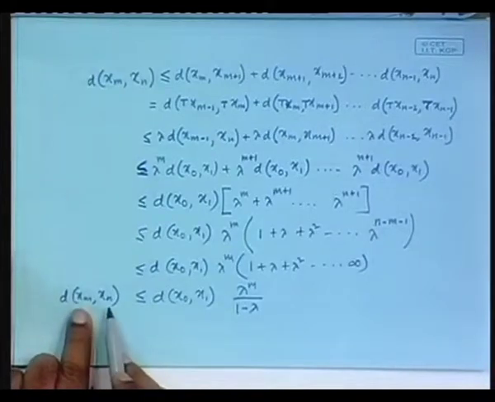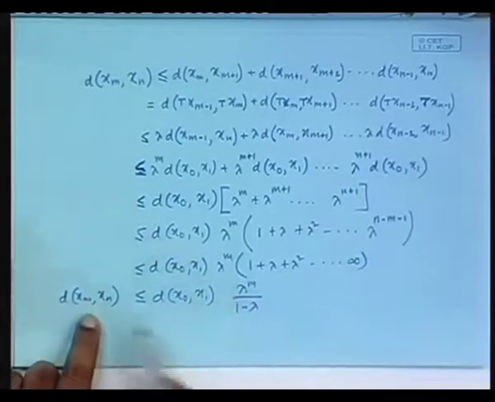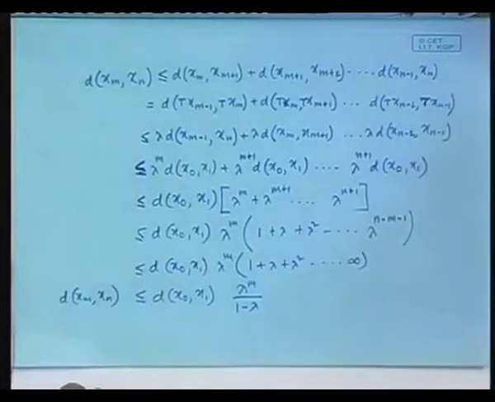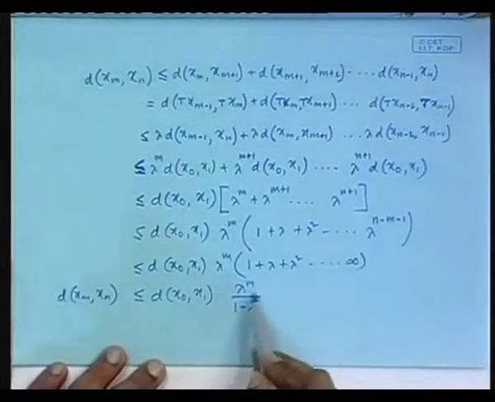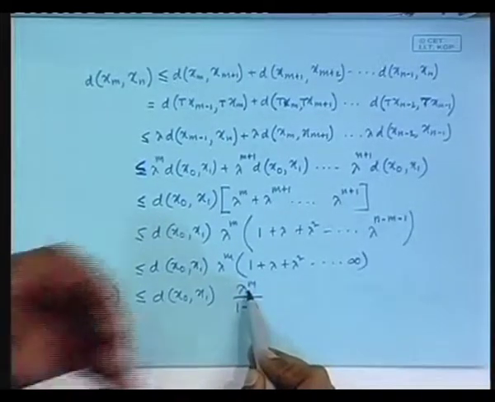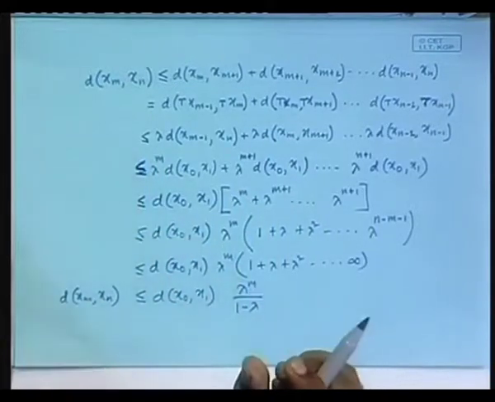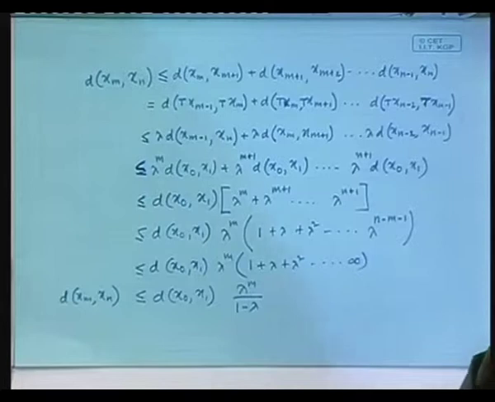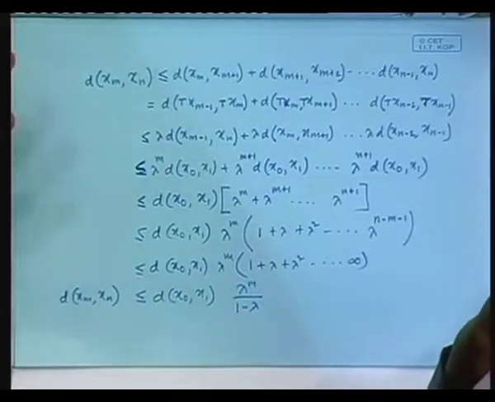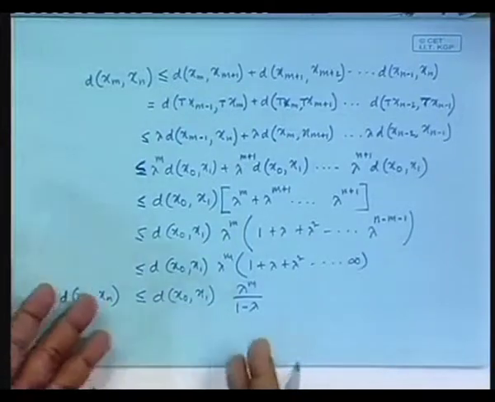The distance between two steps, two things, and we have related to this. Now you see, if these things go to infinity, what happens here? Lambda is a term that is less than 1. If m goes to infinity, then obviously this goes to 0. So the distances shorten progressively. Ultimately, that must become a Cauchy sequence, right? So this is nothing but a Cauchy sequence.